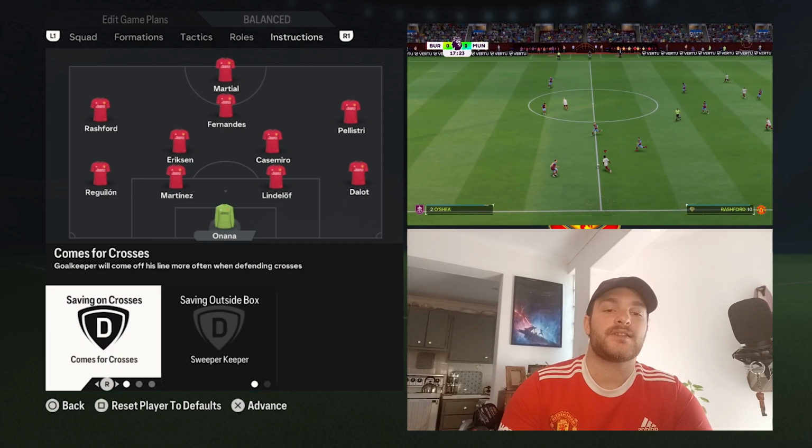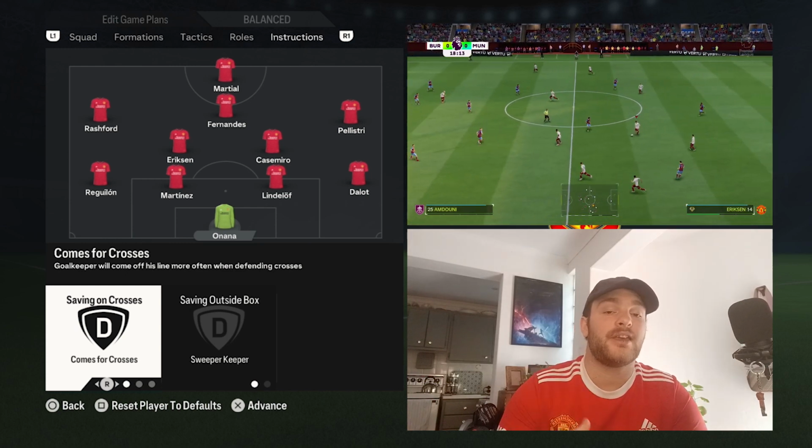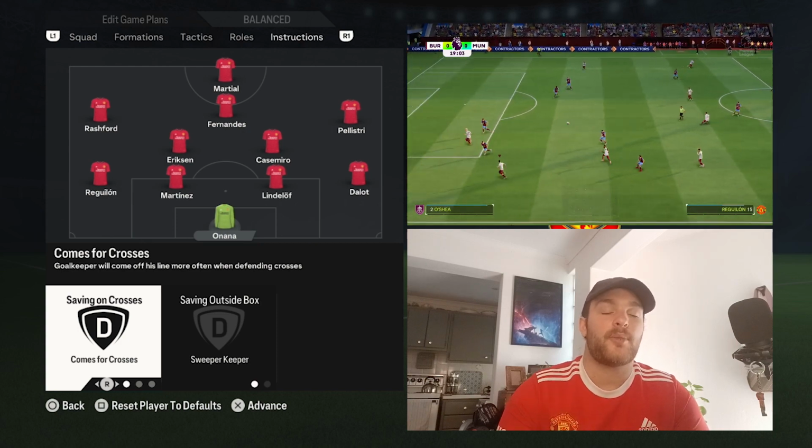Come for crosses, it goes without saying, you want your goalkeeper to be able to claim those aerial balls, whether it's a cross, a corner, a free kick. You want them to be aggressive, claim that ball, alleviate the pressure and the stress on the back line at times.